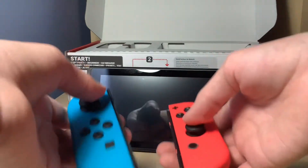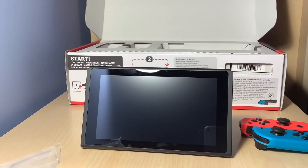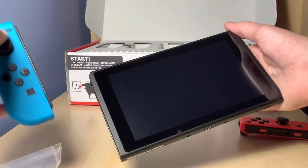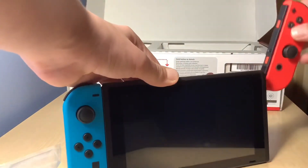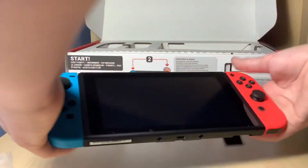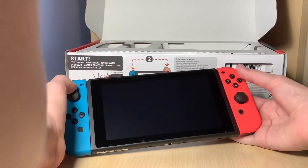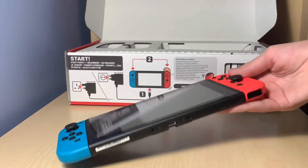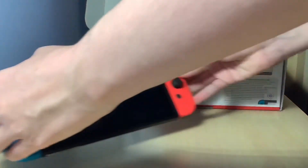I think there's actually some more stuff anyway. Let's actually put the Joy-Cons in now. Let me try and do this in a way you can see. Let's put the blue Joy-Con in — be quiet so you can hear it. That's nice. And the red Joy-Con. Oh, I love that sound. And there you go — you've got the Nintendo Switch. Very nicely spaced out, has a nice screen as well. You've also got a button down here — I have no idea what that is, I'll explore later.